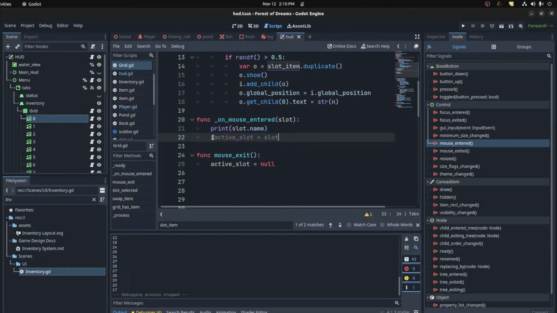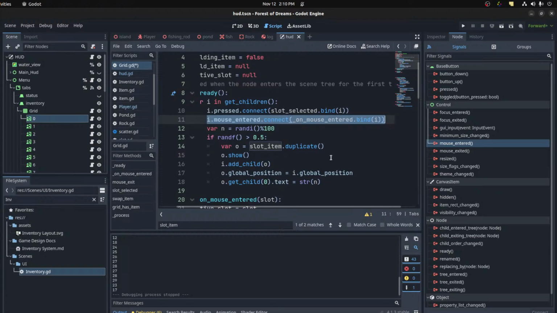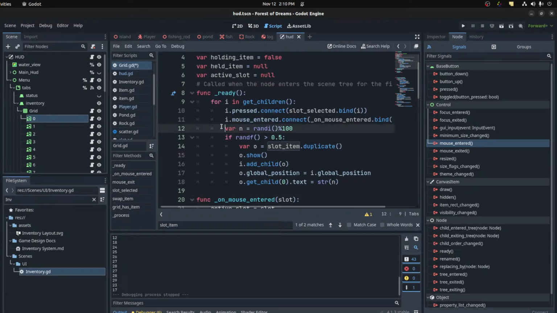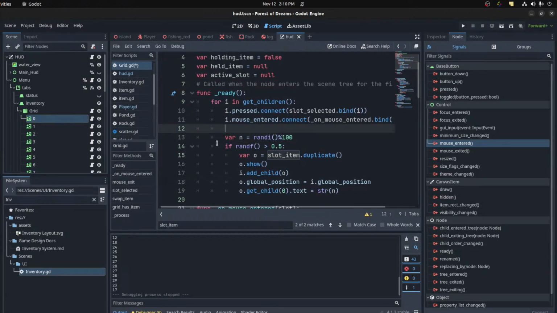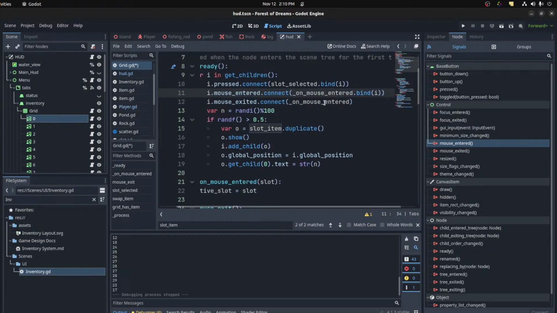Alright, so active tool is equal to slot. And mouse exit. Connect that. Need to bind anything. And mouse exit. Head or exit? Mouse.